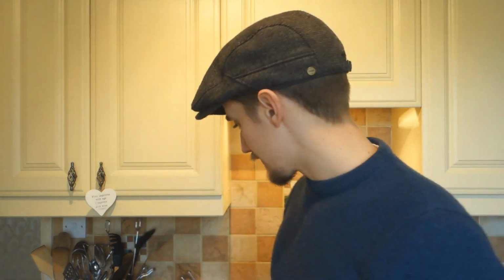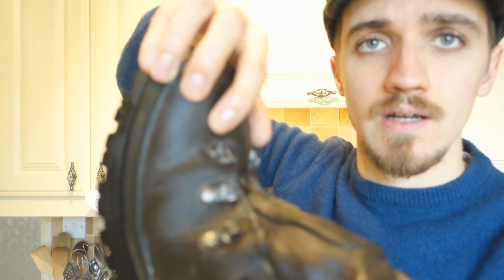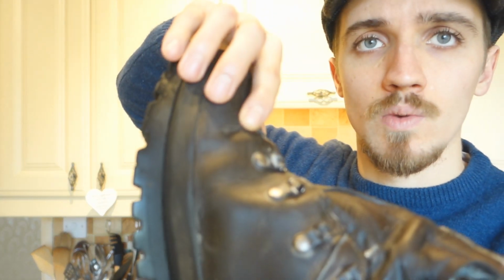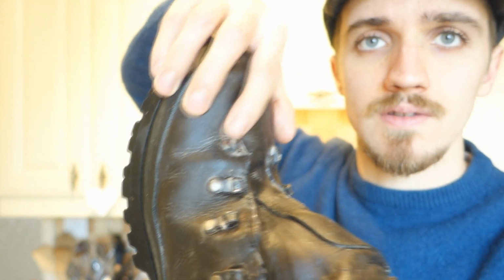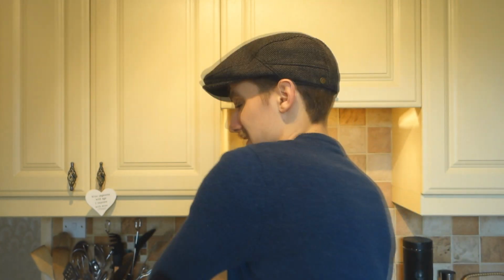If you do have some areas where there is extra white, there you go, the extra white bit is going to just sit on top. That doesn't bother me, but if it does bother you, get the hairdryer, warm the leather back up again, and it should soak back in properly. Like I say, it doesn't bother me. It just reminds me that my boots are well waxed. And it'll wear off as well. After a couple of walks, it'll just wear in, and the heat of your boot will soak it in as well. So don't worry about that.